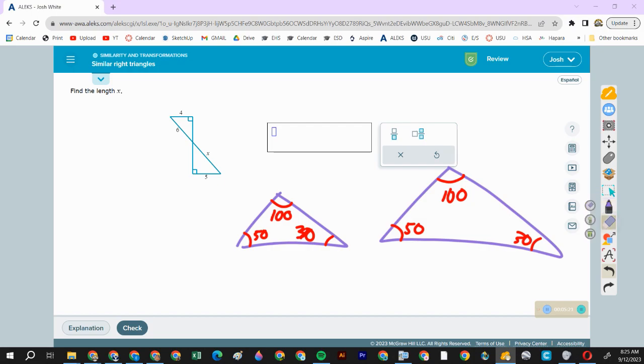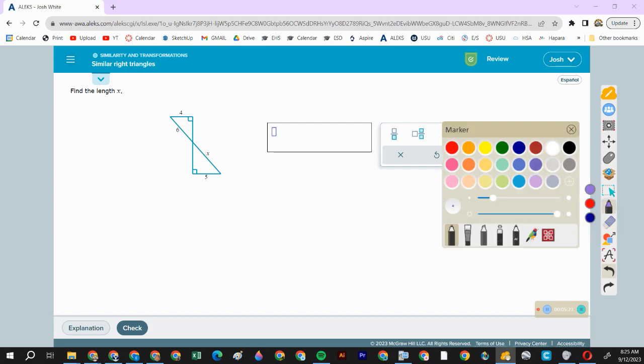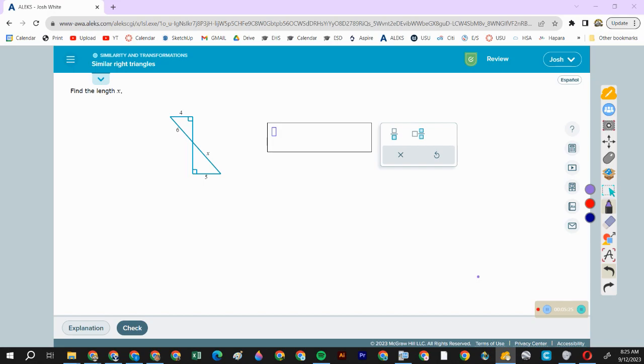So for this set of triangles, are they similar? So we have a right angle in each. Are any of the other angles equal? The vertical angles are equal. So this one matches that one. So really the only tricky thing here is figuring out which side goes with which side.